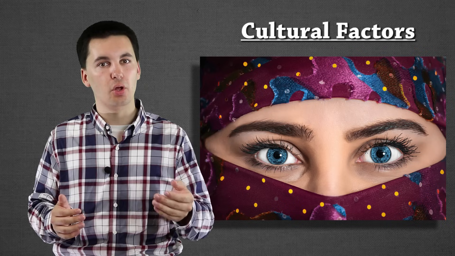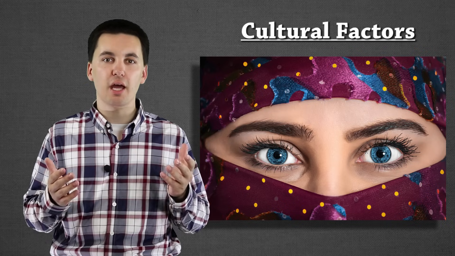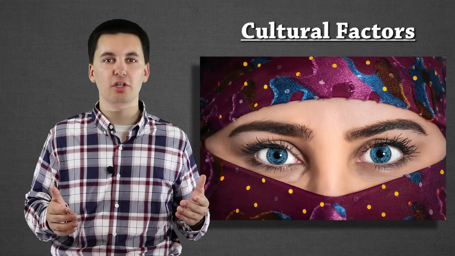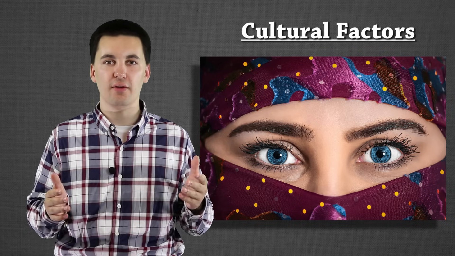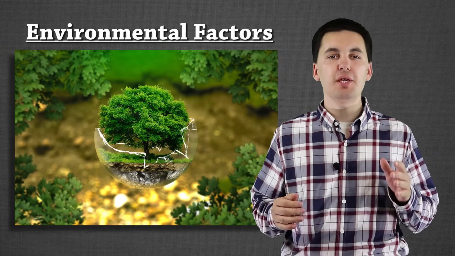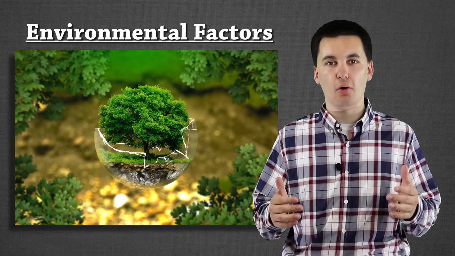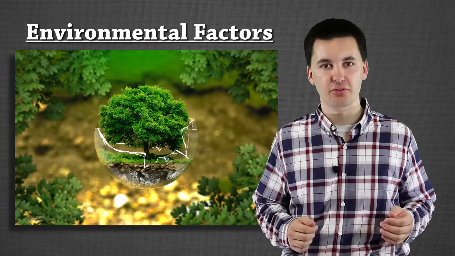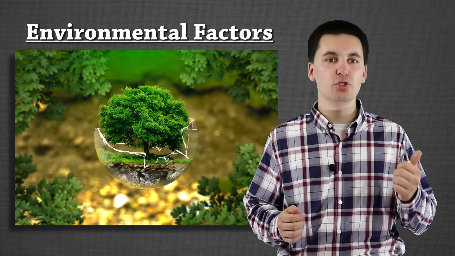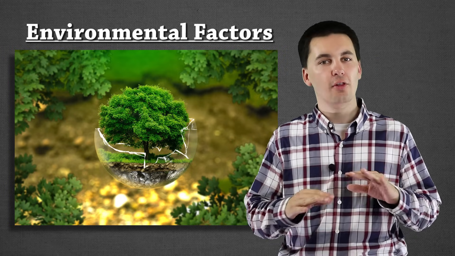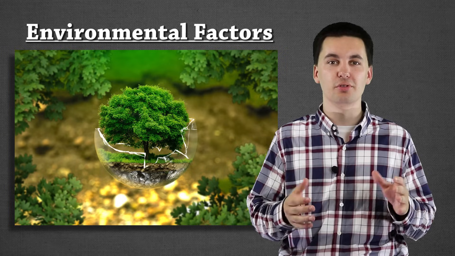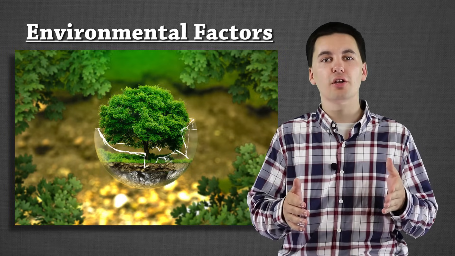Everyone has different cultural things that pull them to a certain area, particularly when people are starting families. We often see people move to suburbs or smaller communities to ensure a safe environment for their children. Our last category is the environment. People are attracted to environments that promote a happy life, a successful economy, and a stable society. Thinking back to the concept of the four twos — too hot, too cold, too wet, and too high — those are areas people tend to avoid. For instance, many people don't want to live in Minnesota because of the cold winters.